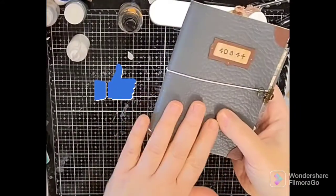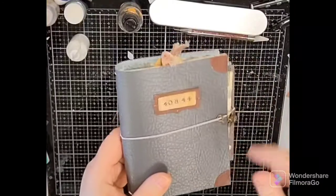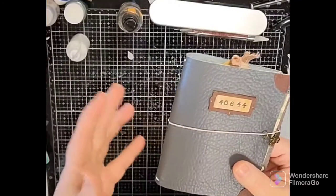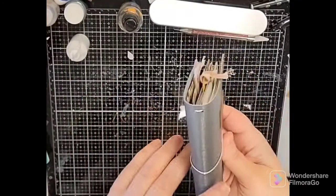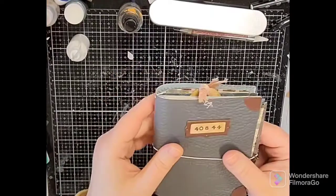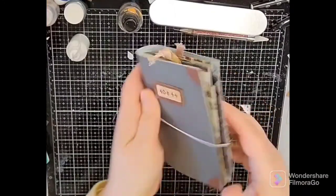So like I said, this faux leather is some that I really love to work with, and I got it on Amazon. I'll leave my affiliate link for that down below if you want to get a package of that. It comes in a bunch of different colors, or you can get some other combinations, but it has this nice gray in there, and it's really nice to cut. It cuts really, really well, and I used some scraps from another project to make these little corner guys here.